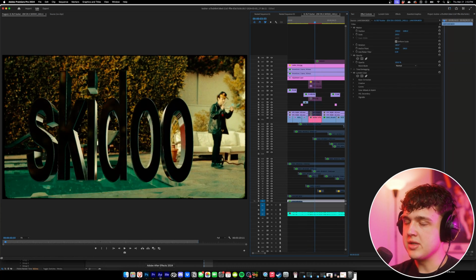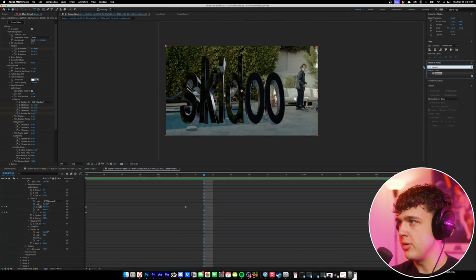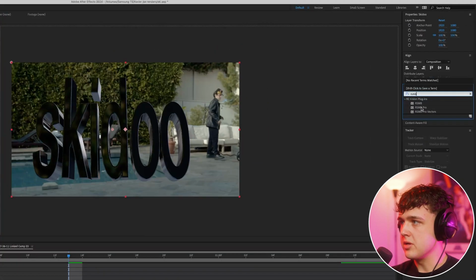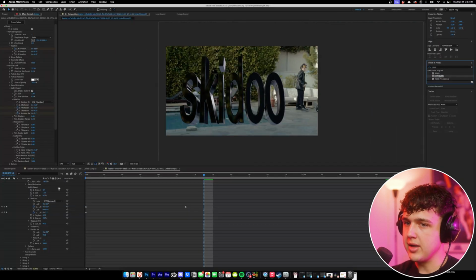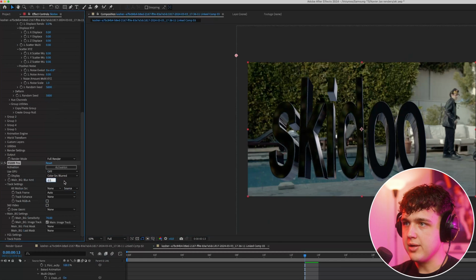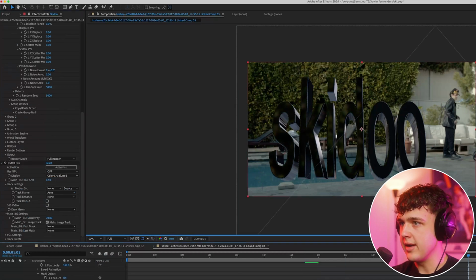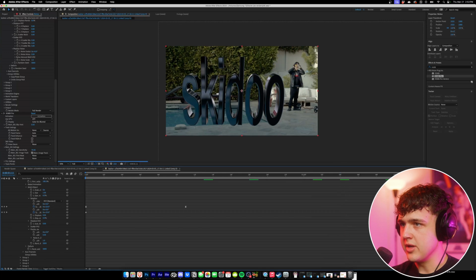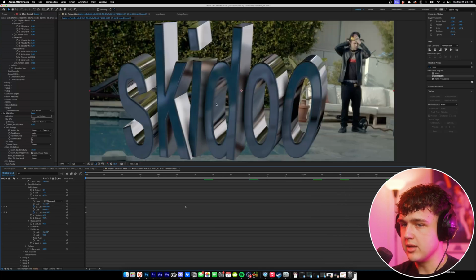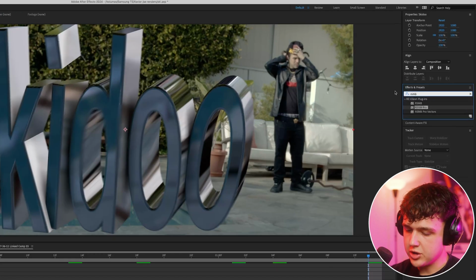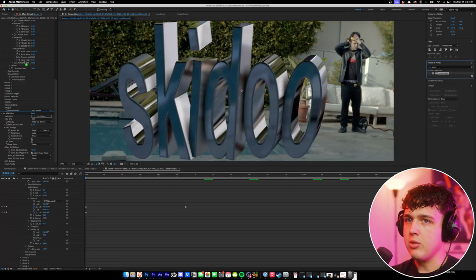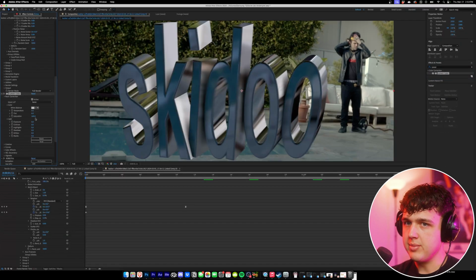What I also recommend doing as well, especially if there's a lot of motion on top of your Element 3D layer, throw on something called RSMB Pro, which I'll also recommend. And you can play with the amount right here. It's basically just gonna add motion blur and make everything a lot smoother. So especially if we zoom in on like one of these quick animations here, you guys can see the motion blur fit on and off. What I also recommend doing, if it's too dark, just like on that clip right there, I always throw a Lumetri color on here and play with the basic correction. And that is my music video title, Masterclass.